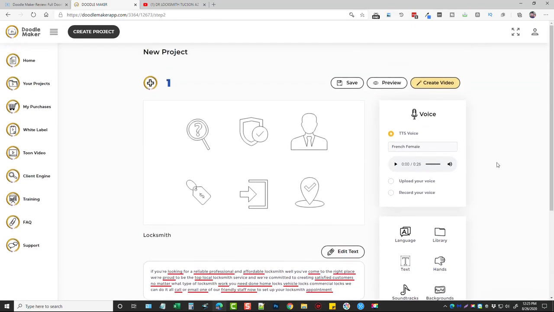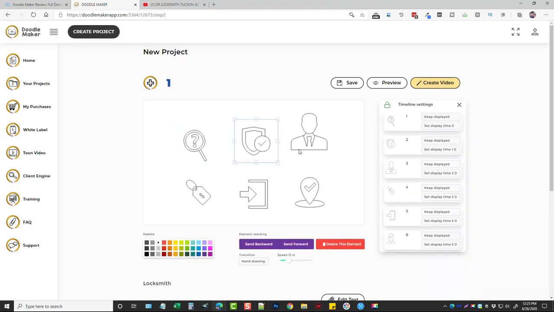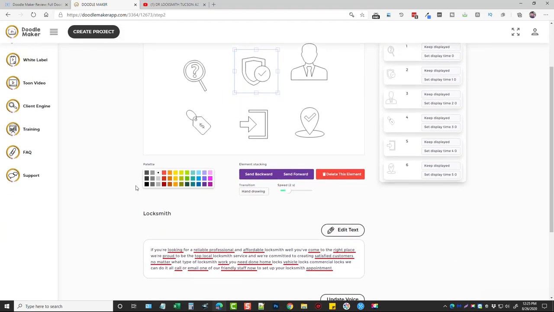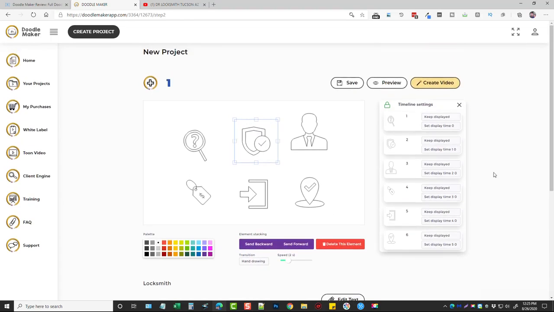There are a lot of possibilities with Doodle Maker and what you can do with it for yourself if you do any kind of online marketing, affiliate marketing, creating videos for yourself, or if you have clients and local clients. This is ideal for that. Take some time to learn it, take some time to learn how to edit it so you can do your own thing with your videos, make them unique to yourself, and then you can really make a business out of this if you want to.